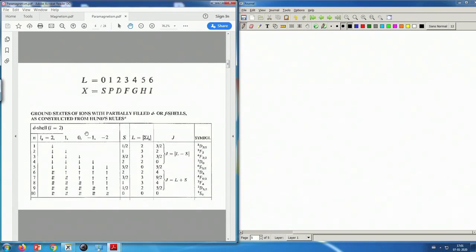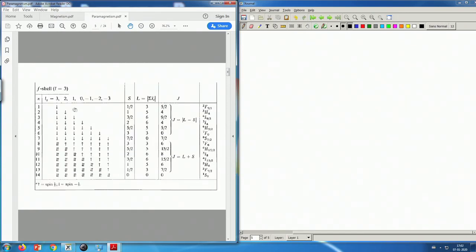For F level you can accommodate 14 electrons. So, it is a bit more complicated, but you can go ahead and do it. For F level, which is L equal to 3, from minus 3 to plus 3, so 7 orbitals, and 7 into 2, that means 14 electrons have to be put in. Again you see that S is maximized up to this, then you have 8 electrons, now S reduces and it continues this way, and then the corresponding J values are L minus S here and L plus S starting from here.